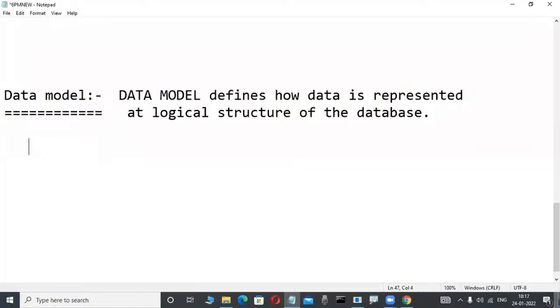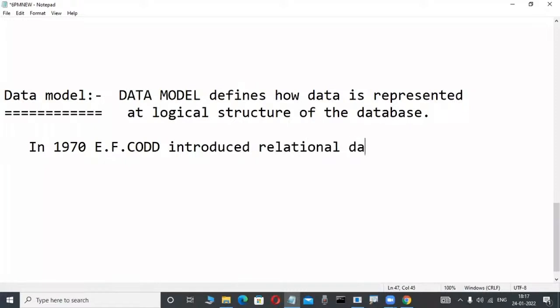Now concentrate here. Suppose from 1970 onwards, this data model is there. In Oracle, which is what we are learning next, first just roughly observe here. In 1970, E. F. Codd, don't write anything down, just observe some new terminology. E. F. Codd, a mathematician working at IBM in those days, introduced the relational data model.